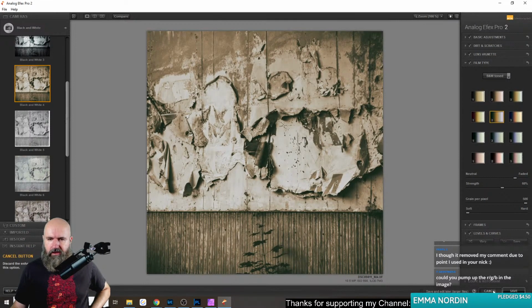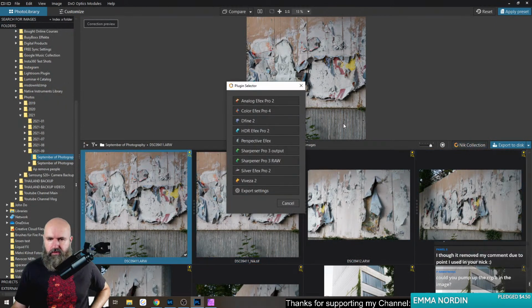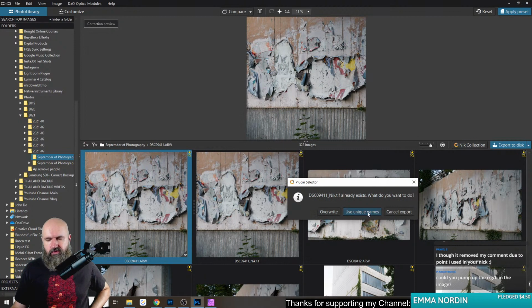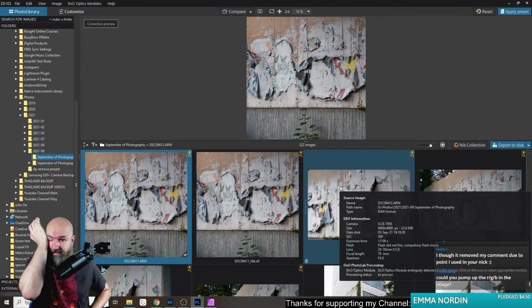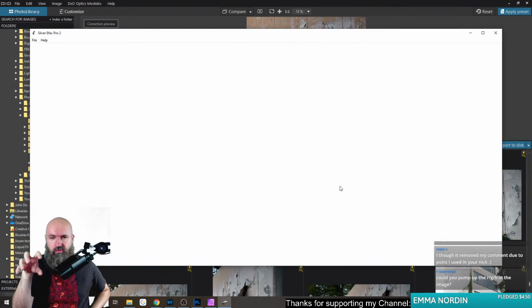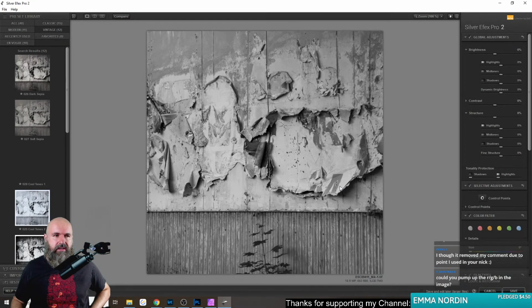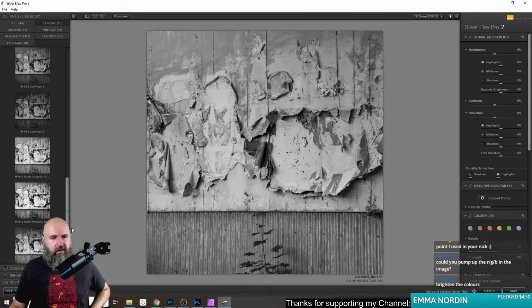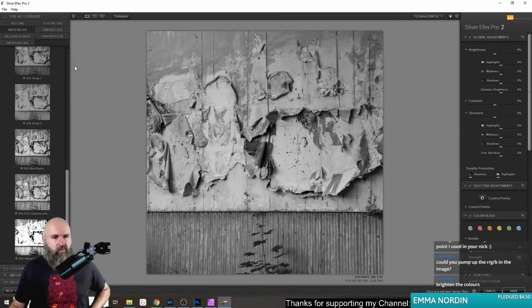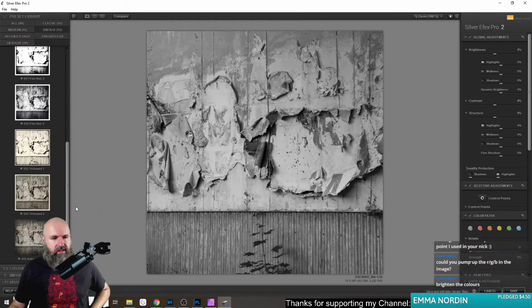Okay, interesting. Let me close this real quick, and then let's have a look at how this would look with Silver Effects Pro, which in the past was called Silver Versa, and now it's called Silver Effects Pro. The one that I showed you right now was for analog cameras, and this one is just for black and white styles. This is where you have these different kind of classic ones, as you can see here, and more modern styles in black and white. And you have these vintage styles also.